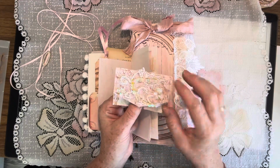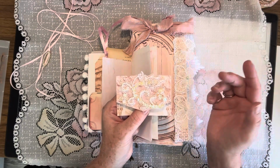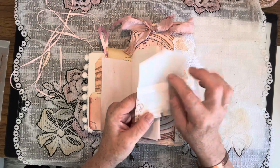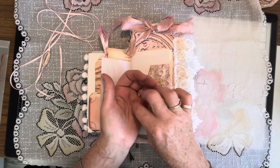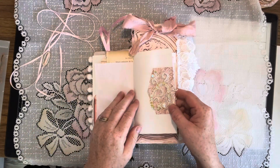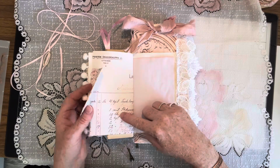Put a beautiful... Now I'm drawing a complete blank. Oh my gosh, I can't believe I'm drawing a blank. Anyways, we have a beautiful element here. Beautiful lace. And we have a little pocket that you can stash something in. And I have that on there with a paper clip. And it's weighted down enough it probably doesn't need the paper clip. But applique, that's what I was trying to think of. This is one of the background pages from the Vintage Winters Memory Kit.